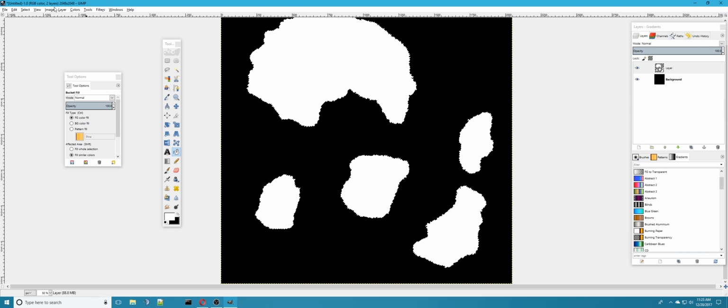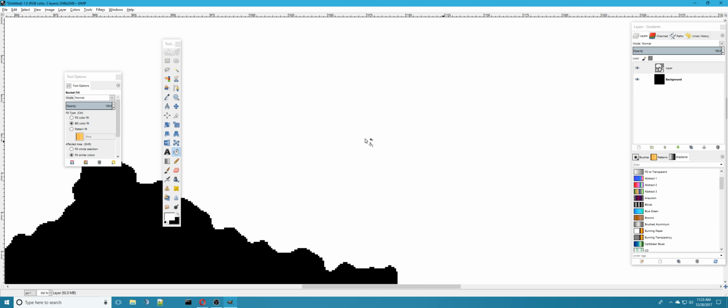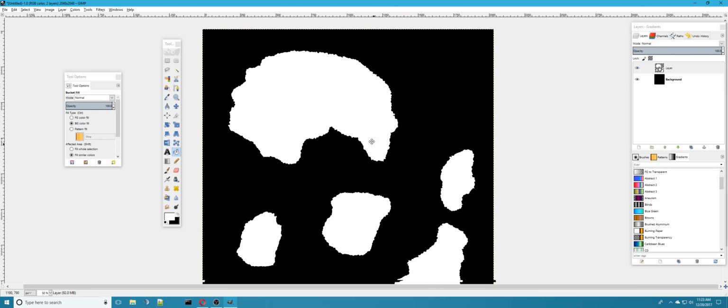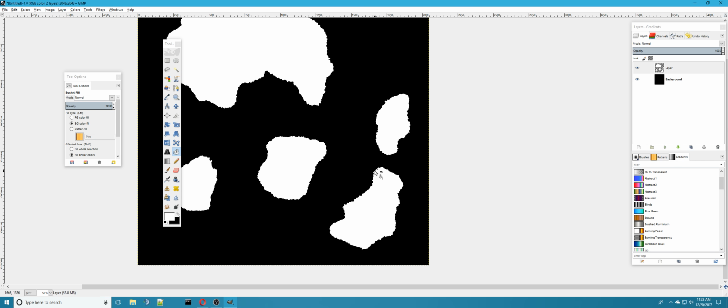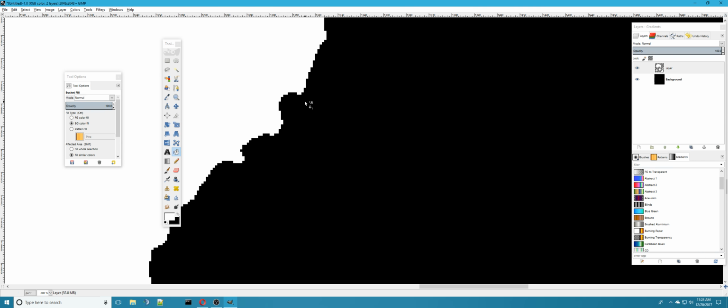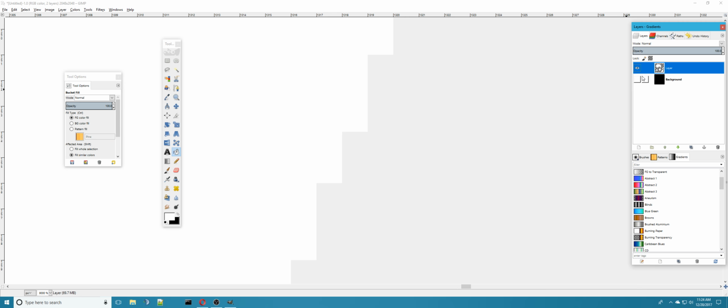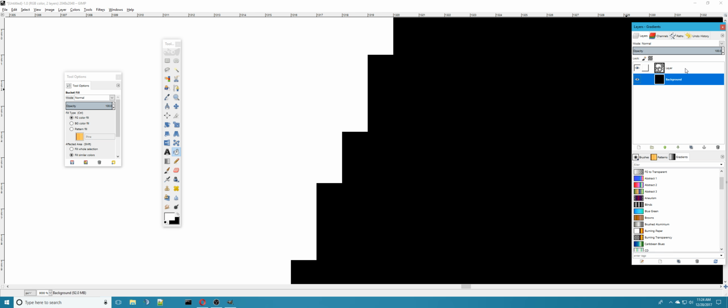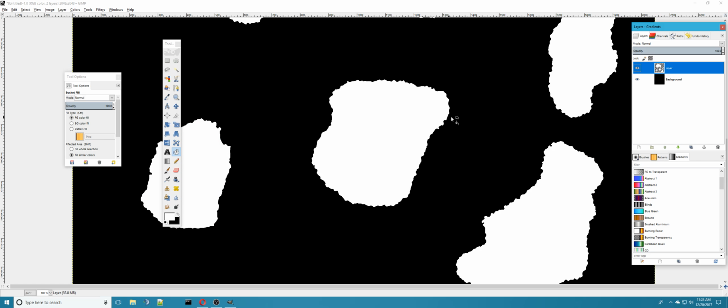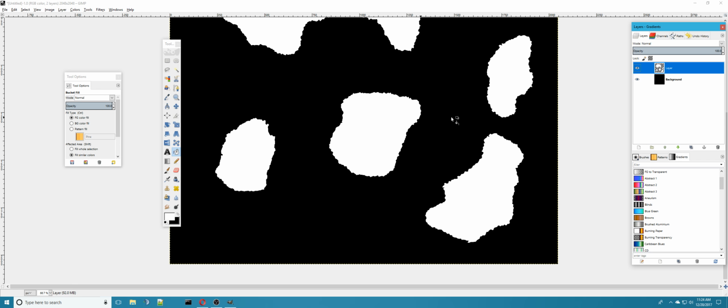So it's a lot of pixels here, but this is the basic shape of my height map. There we go. You can make changes to the shape of your islands now. You can do anything you want. Just make sure that the colors where the landmass is are perfectly white, and the color of where the landmass is not is perfectly transparent, so the black layer underneath will show. Alright, so that's how you make your basic landmass shapes.